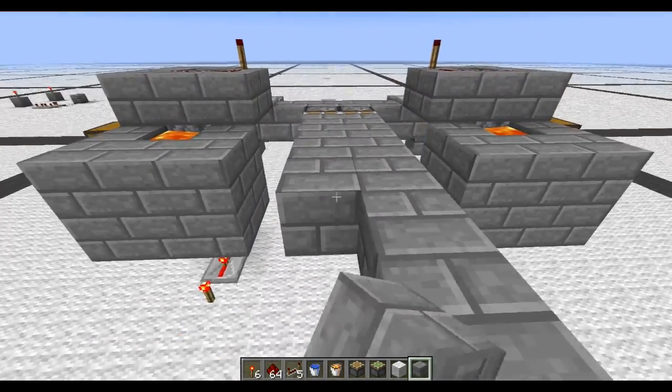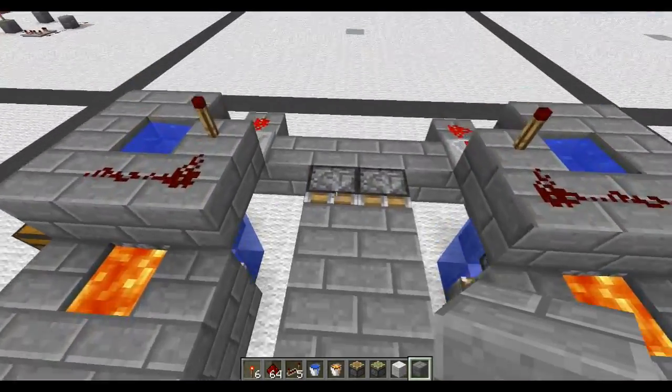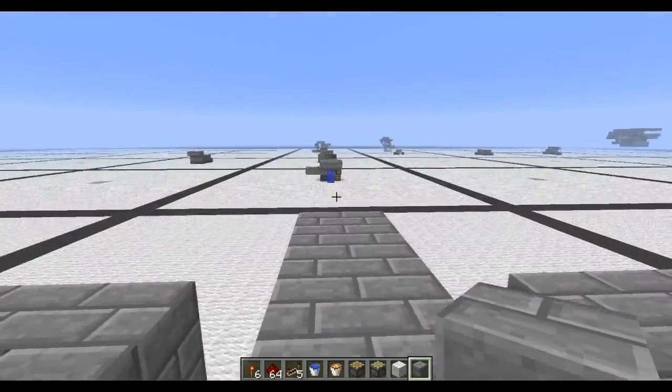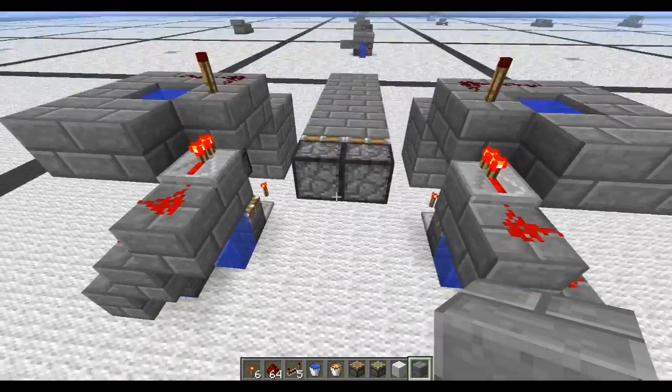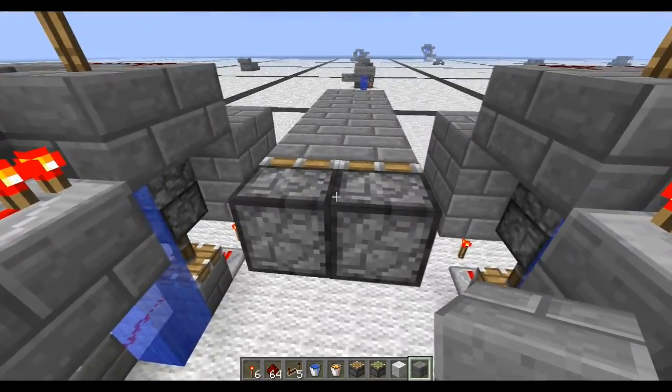In fact, I will just kind of speed that along, because here in a minute we are going to activate them to find out exactly where they stop. But first let's wire these up, and this is really easy to do.